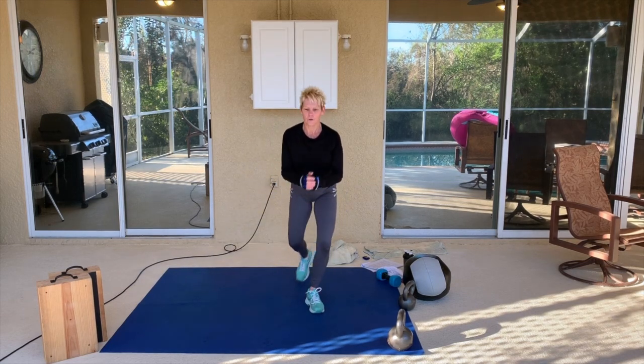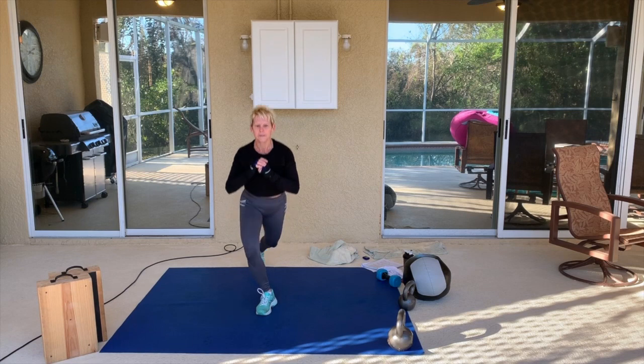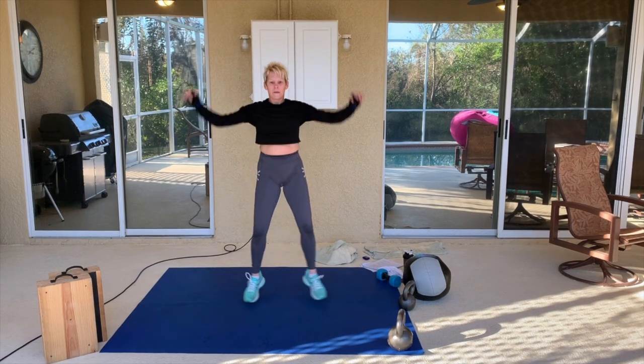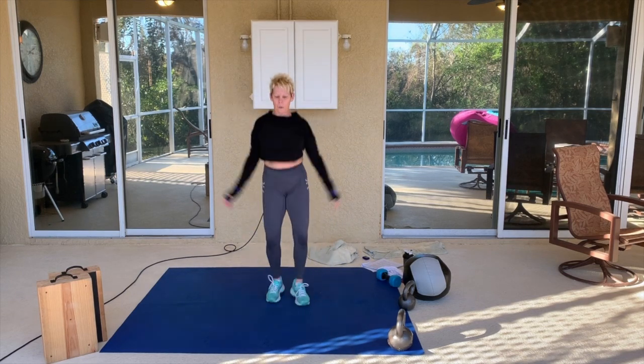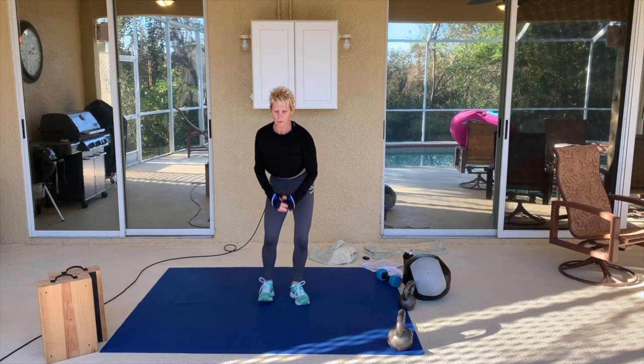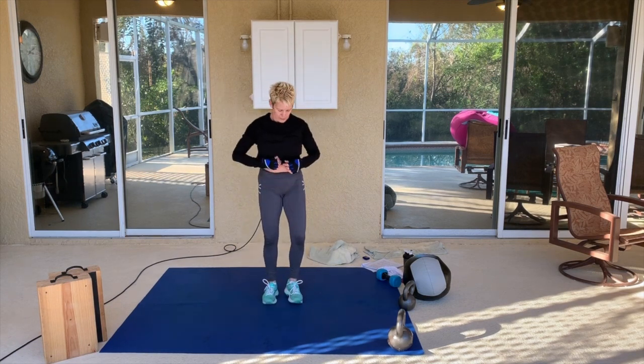One more round of these. So we're going back to the jacks. Squat out wide, reverse crossover. 1, 2, 3. Go down into that plie squat. 5, we're halfway there. 6, 7, 8, 9, 10.